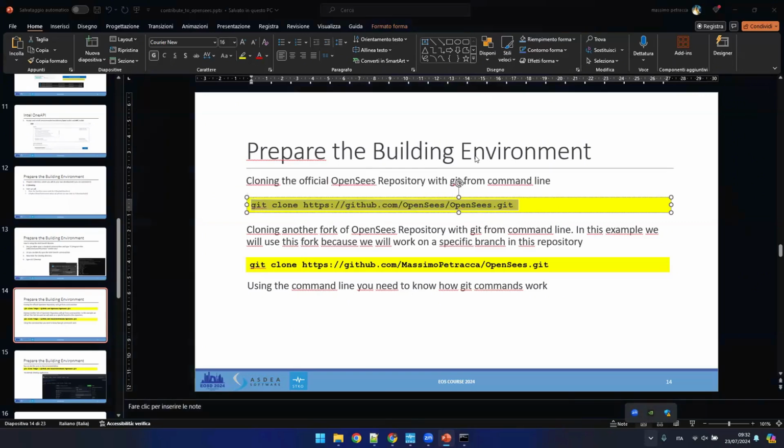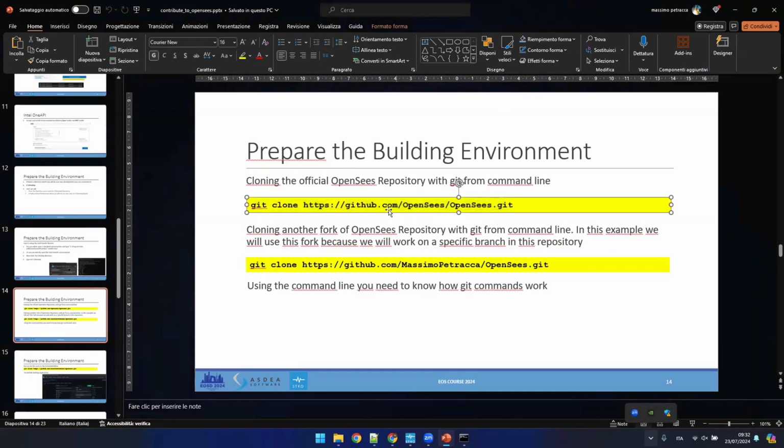The link is up here. It's up here in the chat. I think you can just download it. Can you see it? It's not shared, sorry. But if you go on the chat, it's here. Can you reshare it, please? So anyway, if you scroll up into the chat, you will find it.